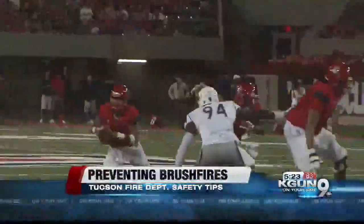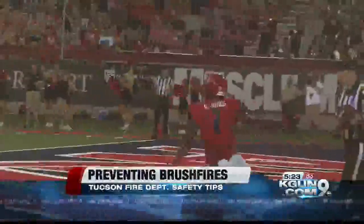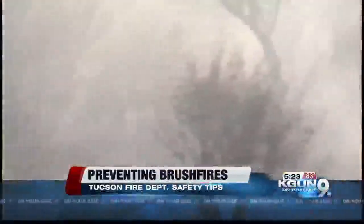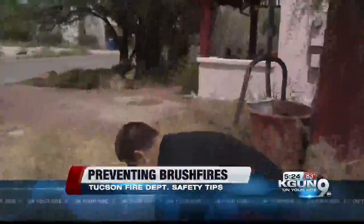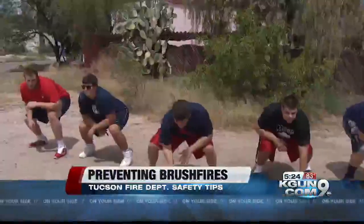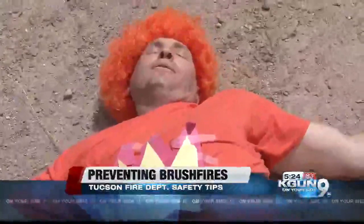Our offense can be quick strike and move downfield in a flash — Jones from Solomon, touchdown, Caleb Jones. But the same goes for brush fires, especially on windy days. Having combustible things close to the house, like dumpsters or even wood piles, is the equivalent of an illegal procedure. Fire is always looking to spread quickly, but you can stop it before it gets going by driving these things away.